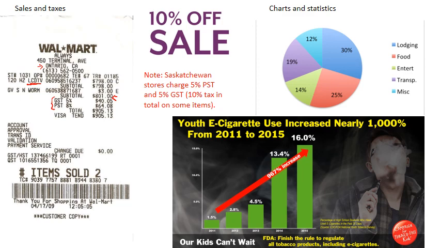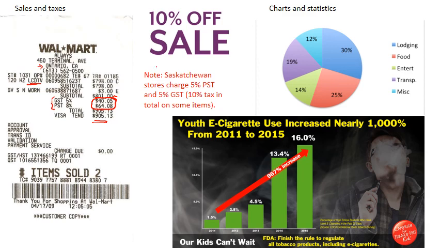Then the tax, $40.05 for GST and $64.08 for PST. So they're paying over $100 in tax. Seems like a lot, doesn't it? So you might get a good deal on the TV. It was only $800, but then you had to pay $900 before you left the store, because $100 of that was tax. So it's really important to know how to do PST and GST, how to do percent, because you're going to need that when you go shopping.